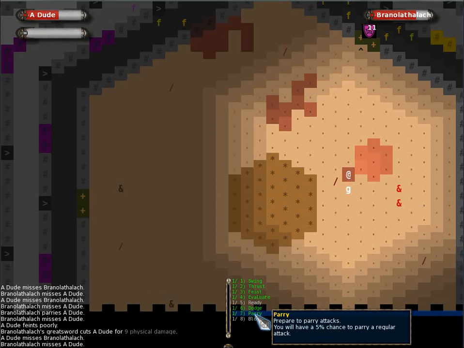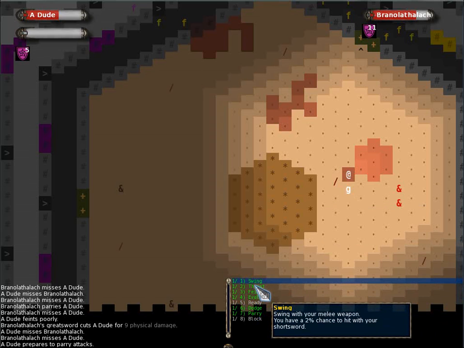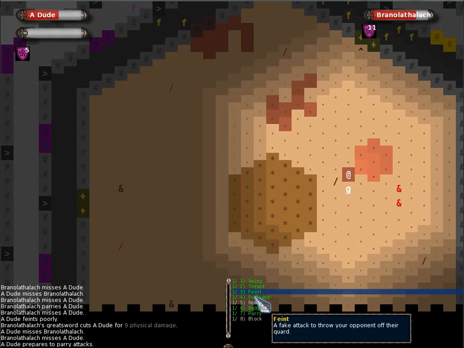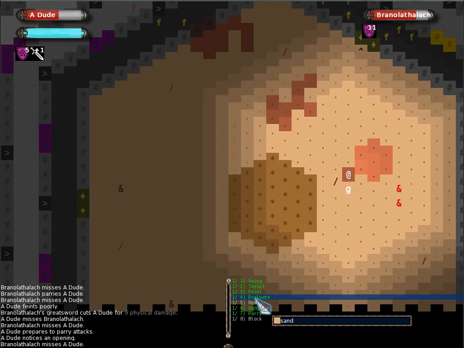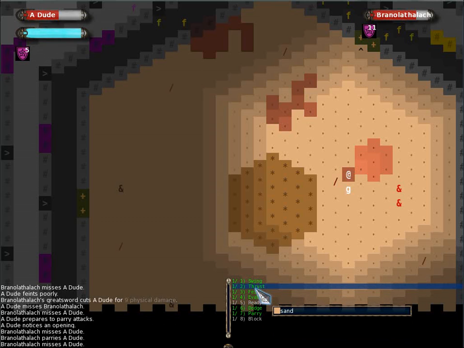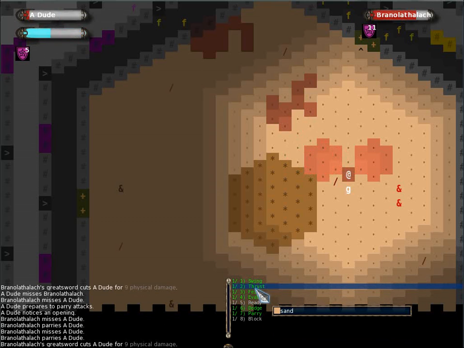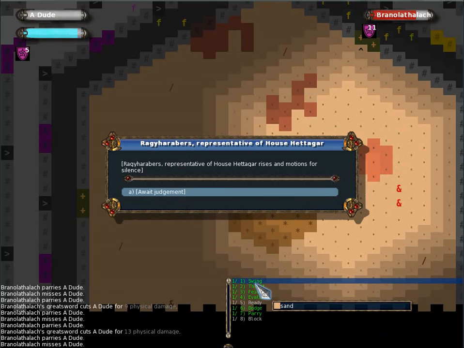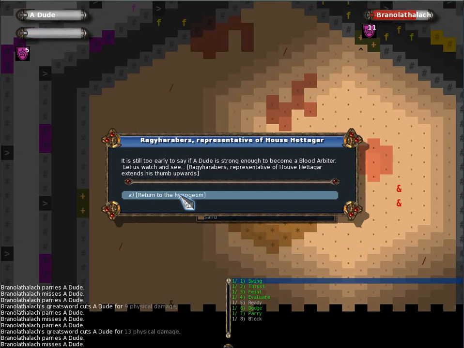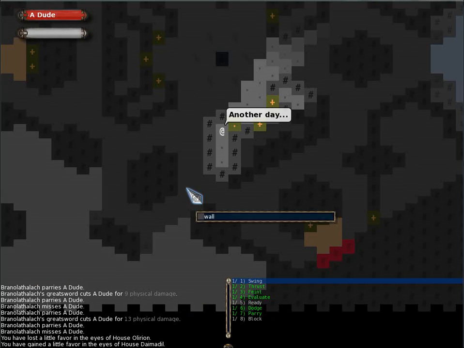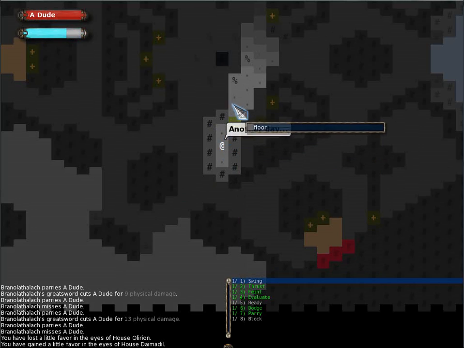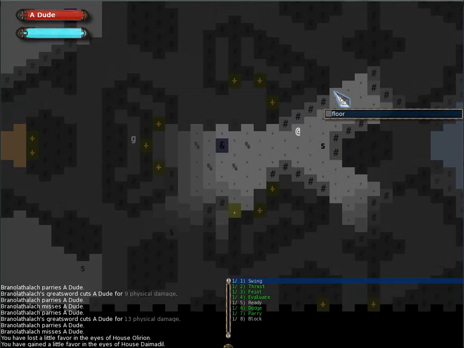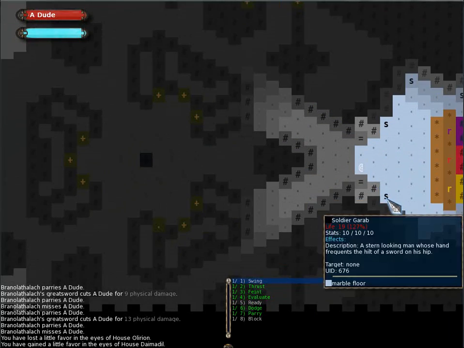Dodge. 5% chance. Wow, that's not very good, but good enough, I guess. You have a 2% chance to hit with this thing. Wow. Let's go ahead and evaluate you. I noticed an opening. Time to thrust! Whoosh. Wow, I am just not good with this weapon at all. Dang, yo. Still too early, huh? So I got a thumbs up for that. That was weird. But I guess that's good enough. If I'm alive, I'm alive.